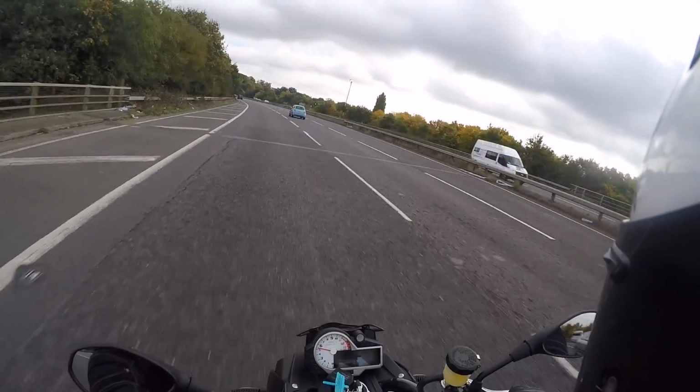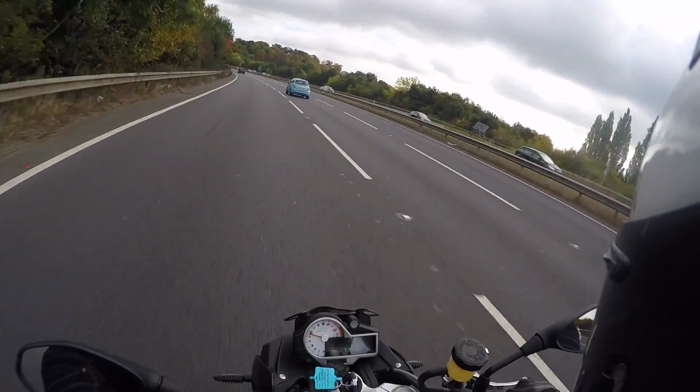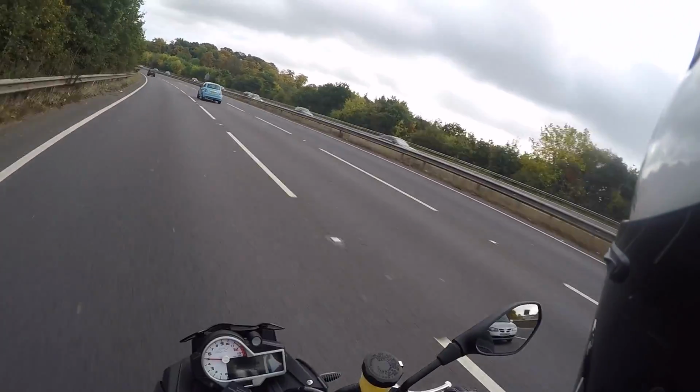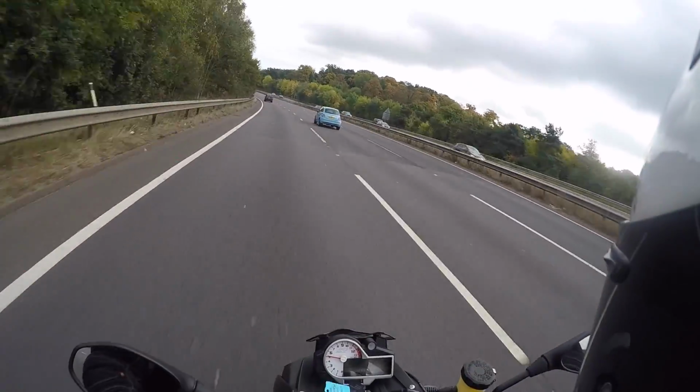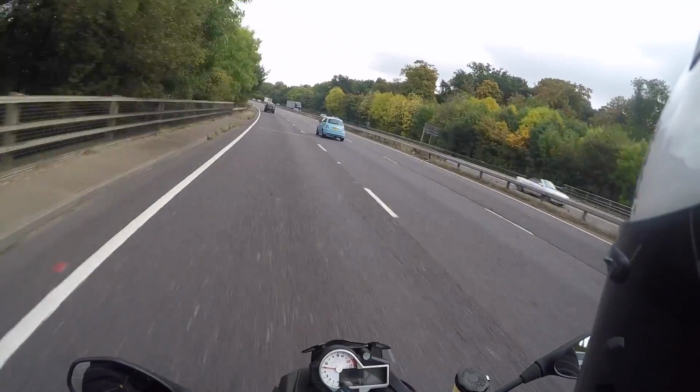So far I've been pretty impressed with this bike. It really is quite a machine. Gonna take it on a bit of a test ride this morning, see what we think. Hi guys, and welcome to Petrolheads London. I'm here with the BMW S1000R, and having ridden the 1000RR earlier, it's such a different bike.